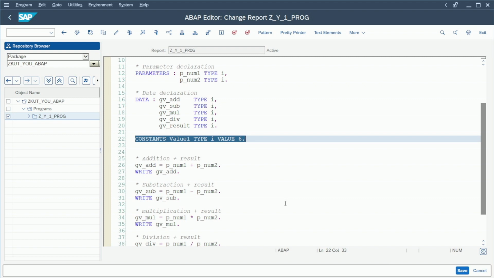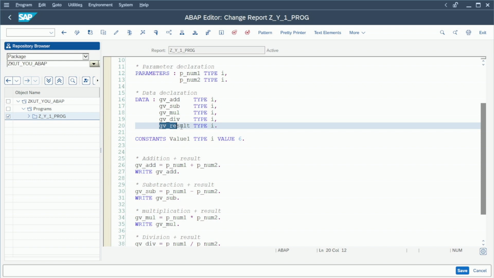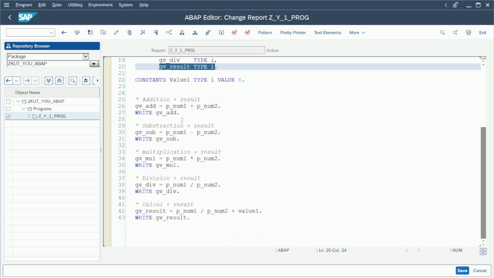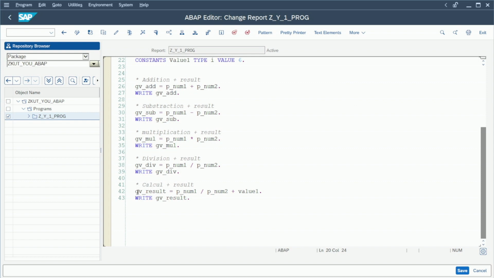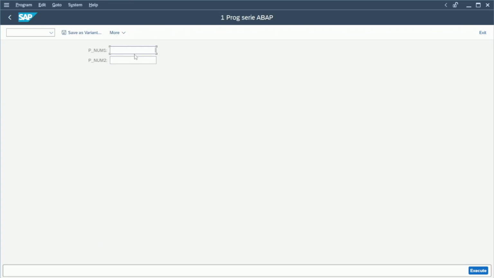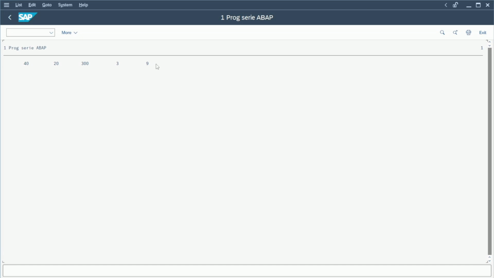Let's add this constant to the last calculation, so we need to add new data here, a global variable for the result, and here the last operation for the last calculation. And we will write the result with the global variable. We can execute, fill in the different parameters just like before, execute, and you can see the new result appear.